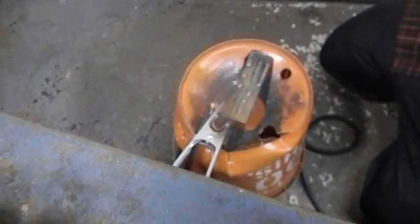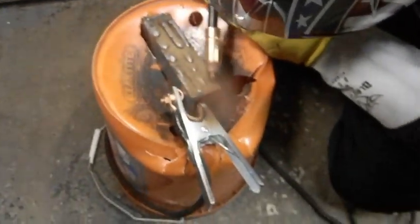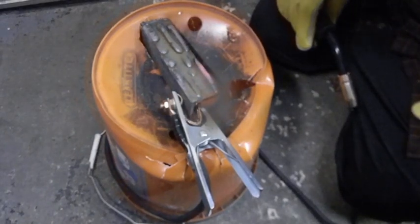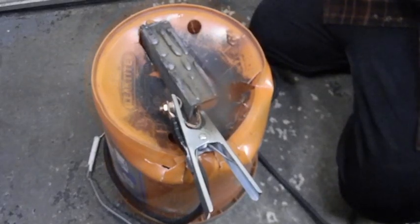Stiff of a cord. Yeah, it's cold though. Okay. Can you see? Yeah, I can see the best thing. Looks great. That's pretty good, huh? It is really good. I don't see anything wrong with that. If I wasn't wearing a mask, you'd see me smiling.